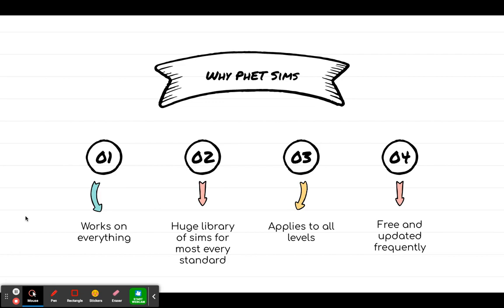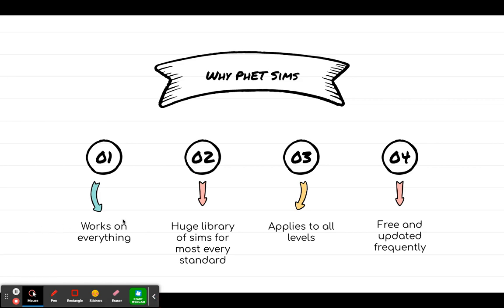So why PhET Sims? PhET Sims are great because they work on everything. Now, with that being said, there are some of the older Sims that may have specifically just been Java-based, and some of those use a third-party thing to help them run called JChirp, I believe, or Chirp J or something.